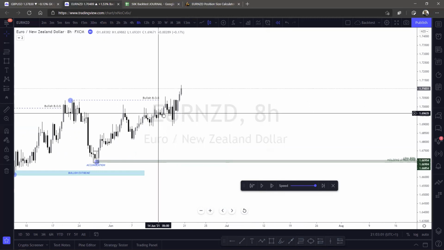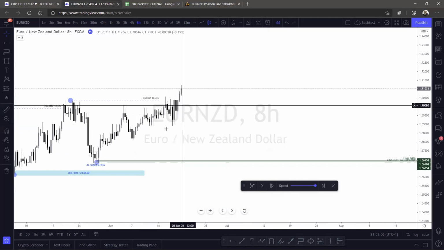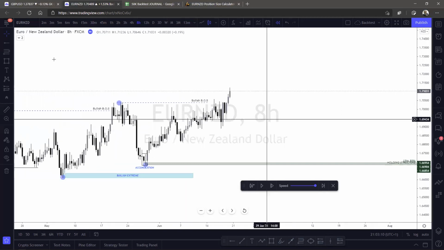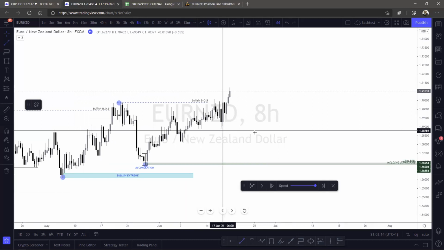I guess this would have been a slingshot that caused this high, but then we can see here price took it with some sort of reaccumulation. So if price does come back into it, we can be working this order flow here. Alternatively, for me to place the limit, I'll need to wait for this low to get taken.